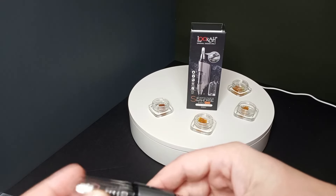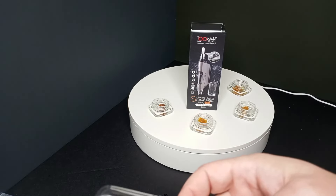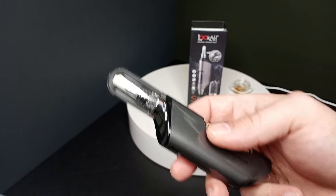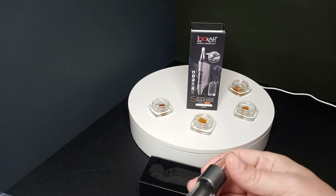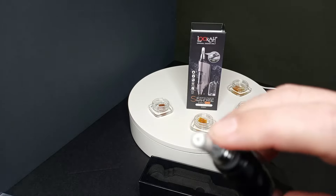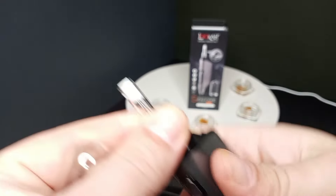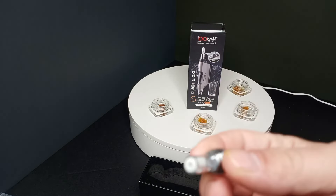With all that in mind, having a tip that feels like it just magnetically connects on there — no matter how hot you get this, if it's time to go, you can go. I don't know that I'd stick it in my pocket, but I could at least put it back into its carrying case. And if you can see here, it's got a ceramic tip. I think this tip comes off — yeah, it does. Let's twist it off. It's going to make life a lot easier for cleaning.